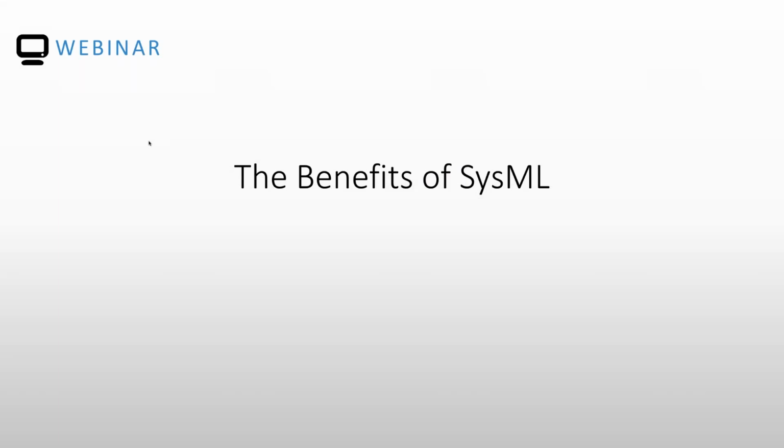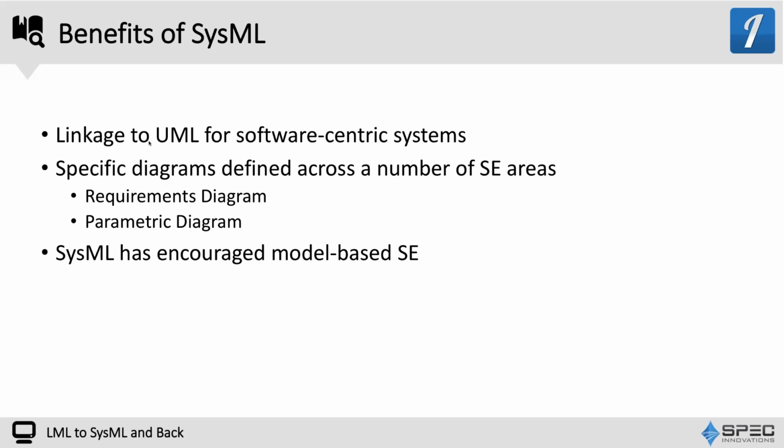Okay, so let's talk a little bit about the benefits of SysML. Well, if you're doing a software-centric system and you're talking almost always to software engineers, and they're using UML, and by the way, that's a big if, because I've run into a lot of software developers who don't even know what we're talking about when we talk about UML, except the class diagram. So that's a kind of interesting situation. And so there's that linkage that gives you some value. And that was a lot of the focus. If you know the history of the Object Management Group and the consortium that put this together, they were very focused on software and software systems engineering.